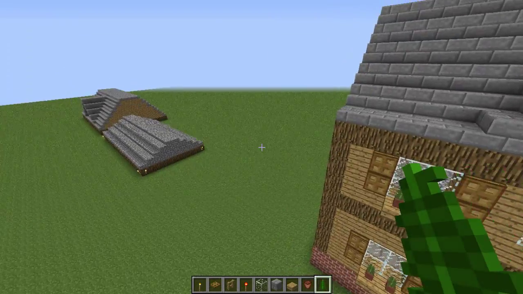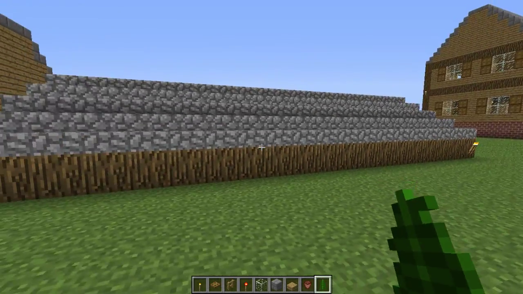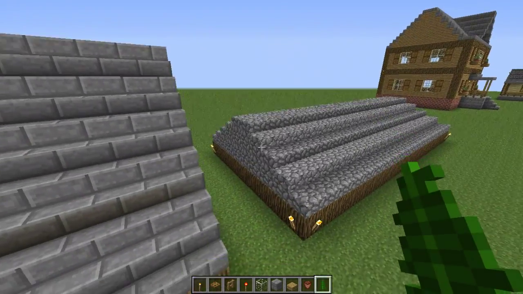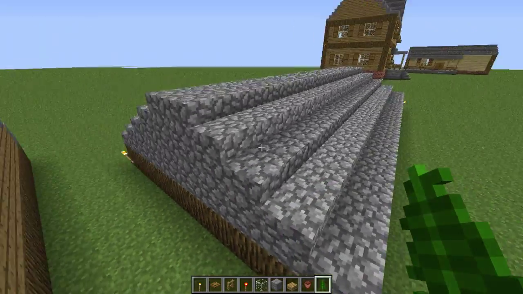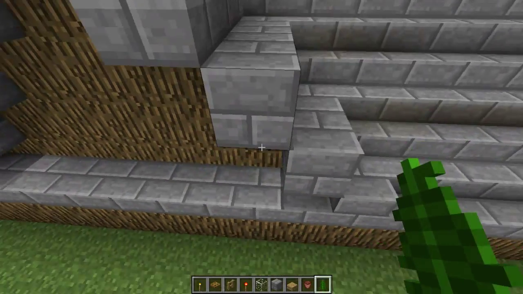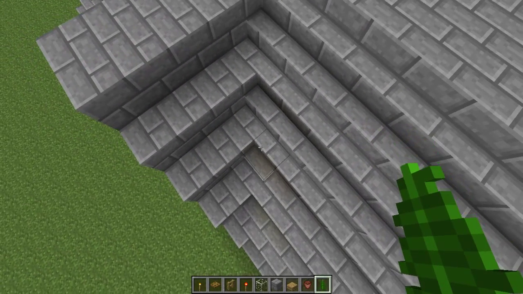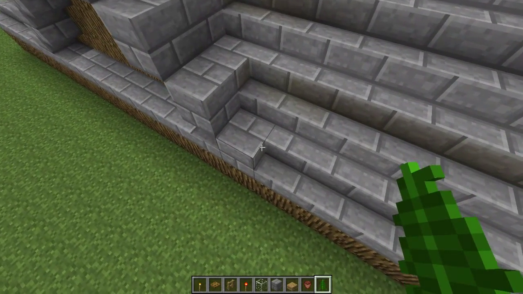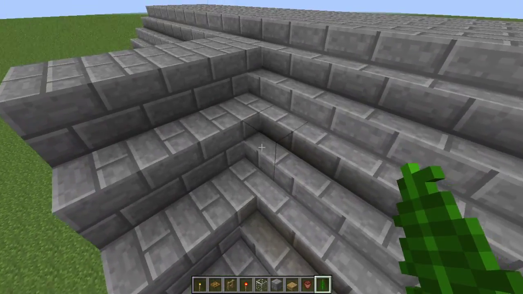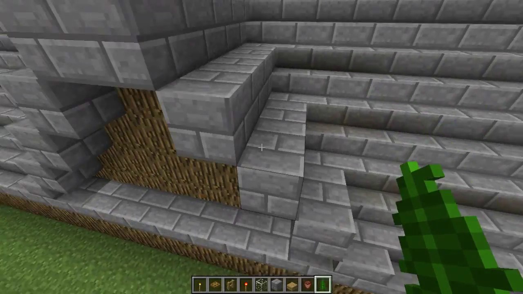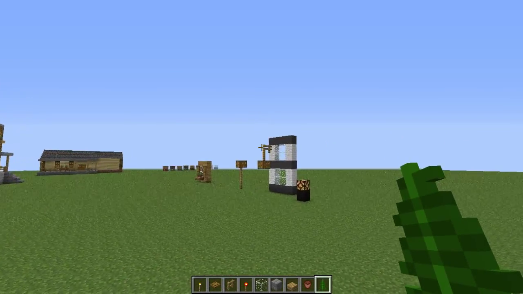So, what I'm going to get into next is what these look like individually. I'll put this world up for download, so you can download this world if you want to. That way, if you don't know exactly how the stuff is made, you can figure it out yourself. This is actually much more complicated than it looks, but stairs just run up one higher on each level. Like here, you can see the stairs only run there to here. Then each level, each tier, they go up one more. They run one farther. And obviously, this doesn't have the windows in the attic space like the other one does.